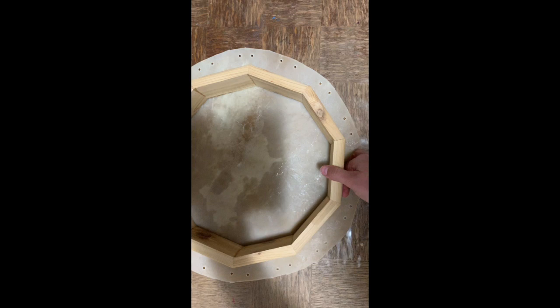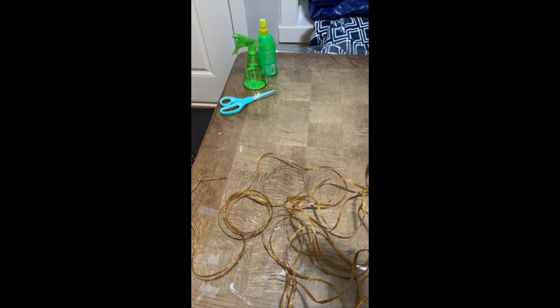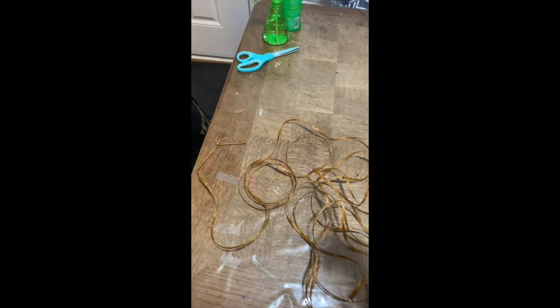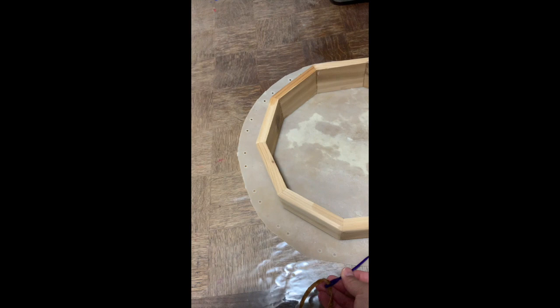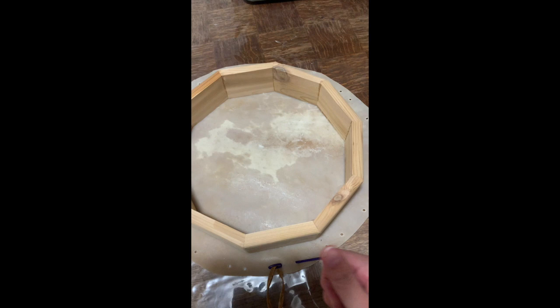Next, you're gonna get your sinew out and open it all up, and you're gonna put the purple darning needle that I gave you onto the sinew. You're gonna just let it overhang. You're not gonna tie it on, and you're gonna put that on the side that does not have a loop on it. So you can see this side has a loop, this side doesn't, we put the needle on. We're gonna drop the loop side to the ground. It's all gonna be opened up, and we're gonna take the needle and go through the top side down. So we're gonna scoop right through, go from one to the next, and then you're gonna pull, pull, pull until the loop is right here.